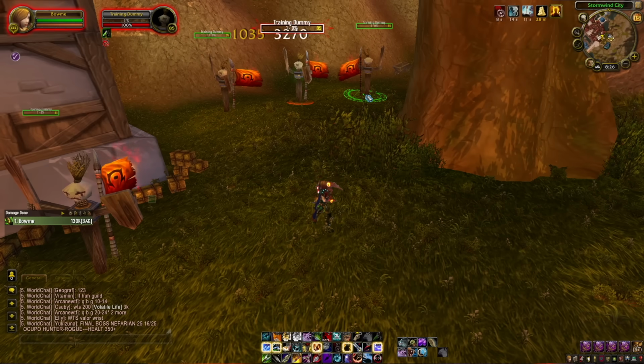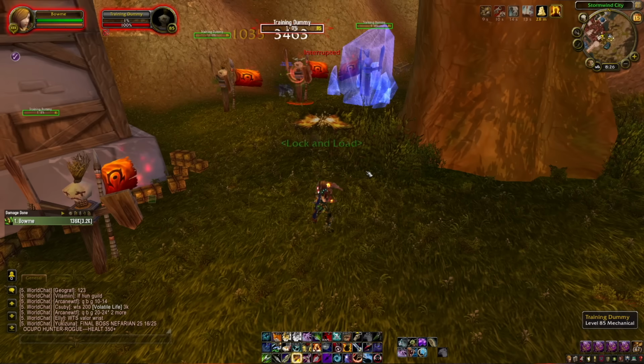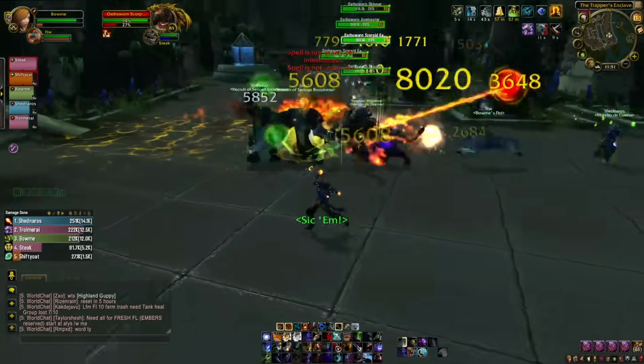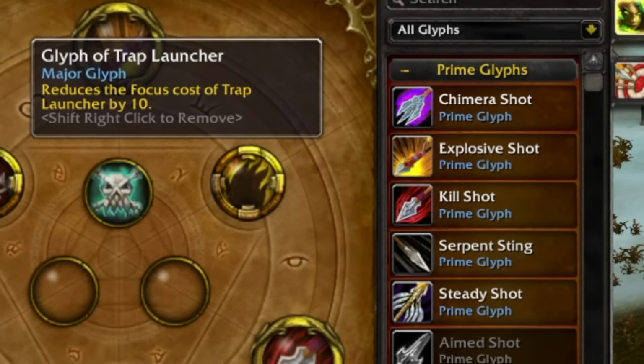It also makes being able to CC targets extremely easy as well, because you can fire Ice Traps straight to a location, as well as any other traps you might want to shoot in, like Snake Traps or even Slowing Traps. But I feel like overall, Trap Launcher is an absolutely amazing ability. It does cost 20 focus by default, but there is a glyph that reduces it down to 10. There's so many things you can use this for that just make life much easier as a hunter in raids.